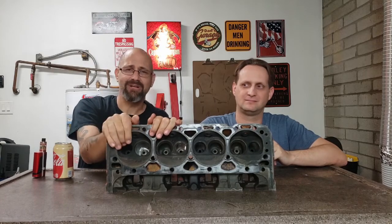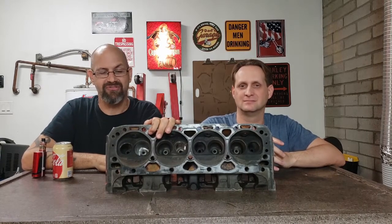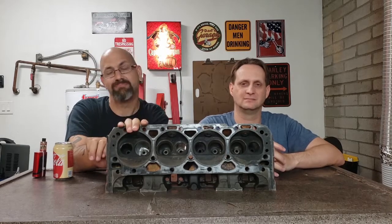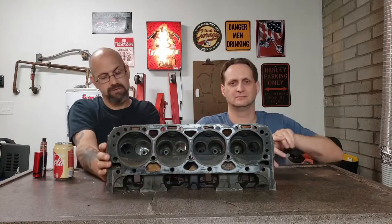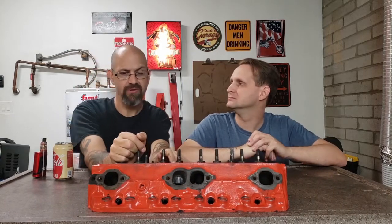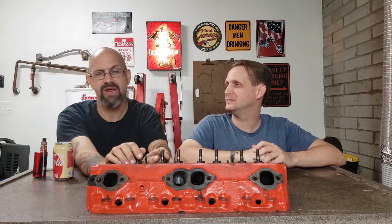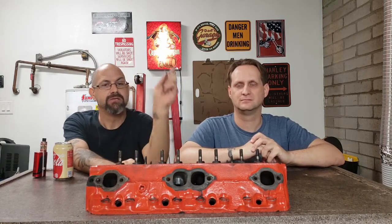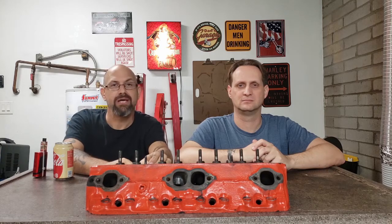But I've still got my fingers to the phone and I'm looking on Facebook Marketplace and Craigslist and anywhere else that I can, trying to find an LS 5.3 as quickly as possible. So yeah, we are now completely getting away from the 350 altogether and shifting full bore to the LS twin turbo motor. I've already got a list of all the parts I'm going to need. I've already been doing research and found turbo cams and bearings and rings and gaskets and everything. So I'm ready. Anyway, with that being said, we are now going to shift gears and get started on our new workbench. So enjoy today's video and here we go.